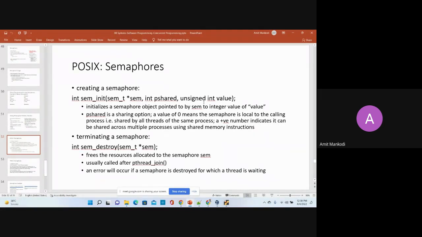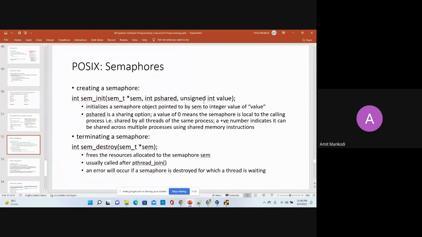So that means the value can be 5, can be 10, can be 1, depending on how many resources you want to lock using the semaphore. That is why we call it a counting semaphore. So if I say 5, I can decrement 5 times and increment 5 times. That means I have 5 resources which I want to control using that semaphore. That is what I'm doing. Okay.